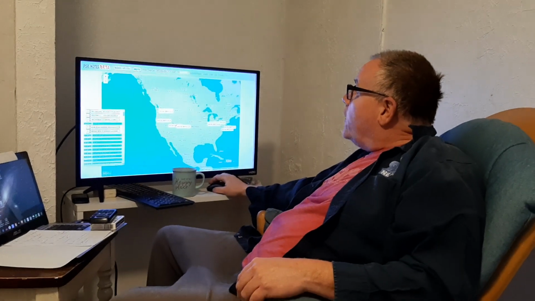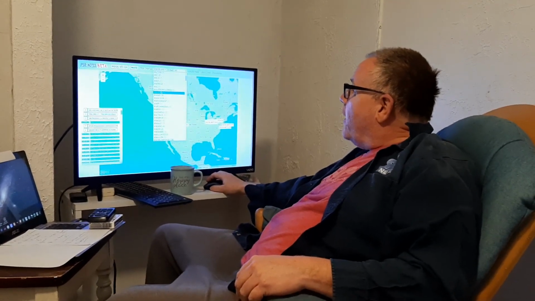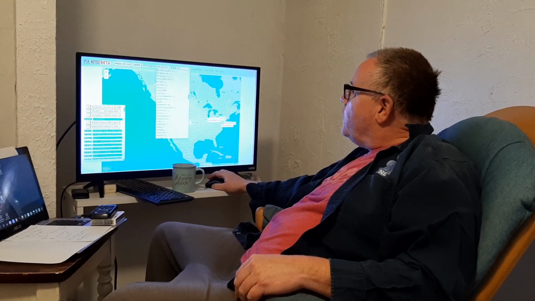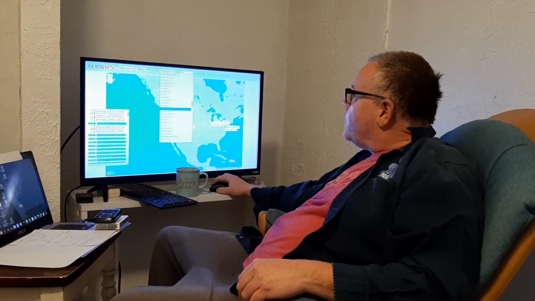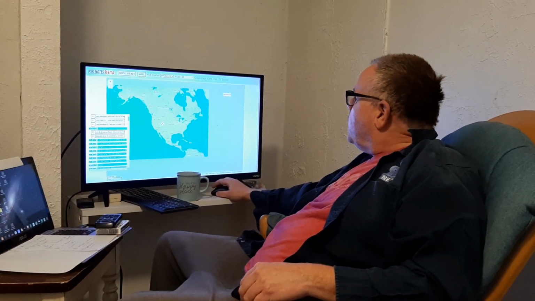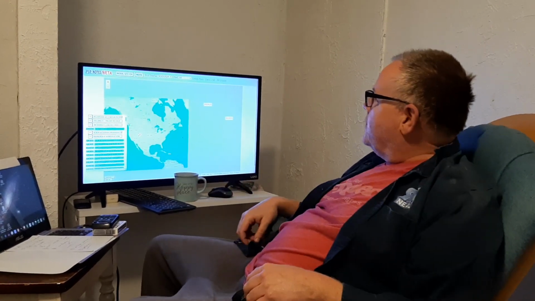But you know what? What if someone's interested in hookers? I don't know. I know that's wrong. But what if you're interested in hookers? Well, you pick the hooker overlay, and this will tell you where all the hookers are. It looks like they're mostly in Europe right now. Mostly in Thailand.